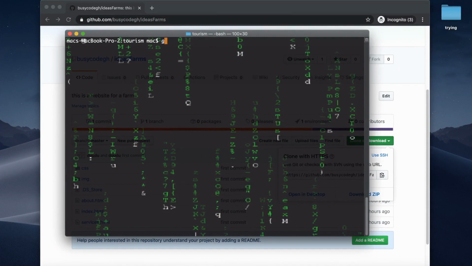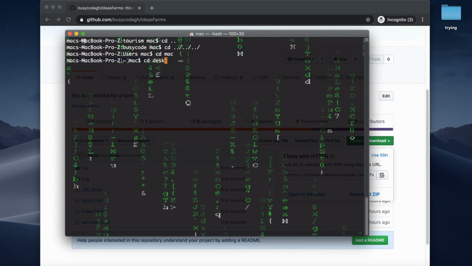Now I want to cd back onto the desktop. This is how you cd back multiple levels: you do cd dot dot slash dot dot slash, and it will take you back. Now I went back too far, so I want to cd back into my Mac.